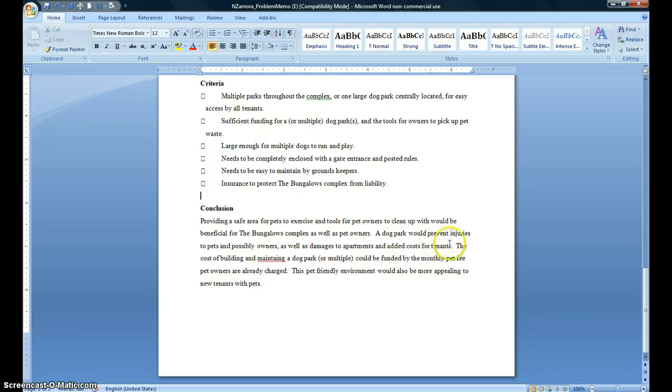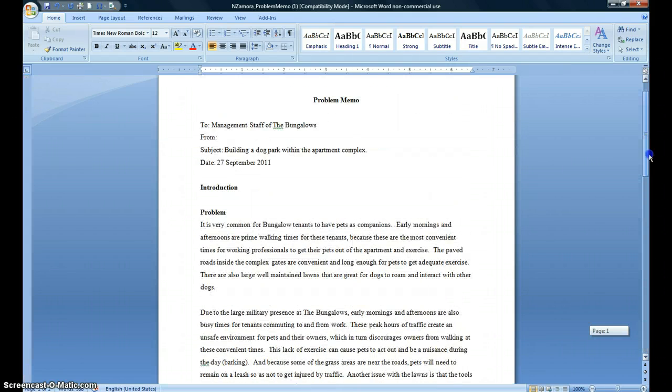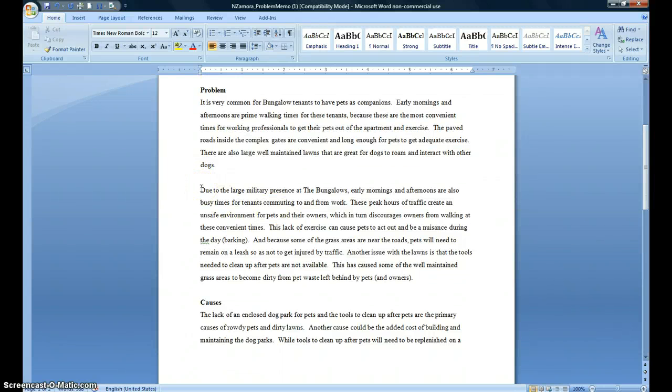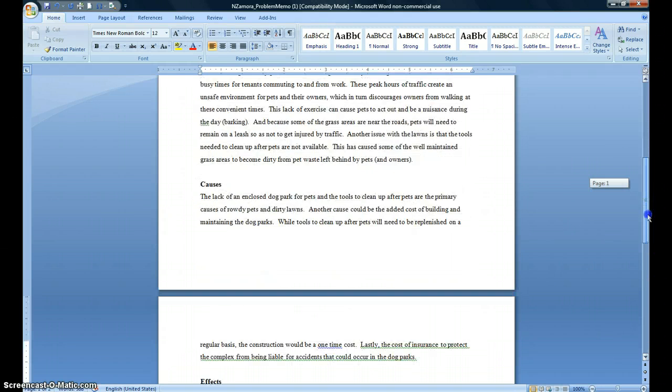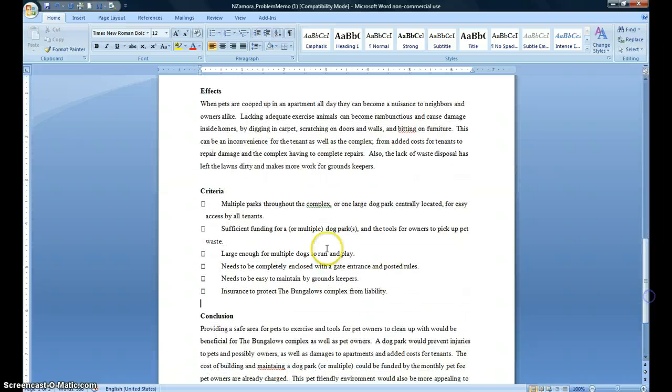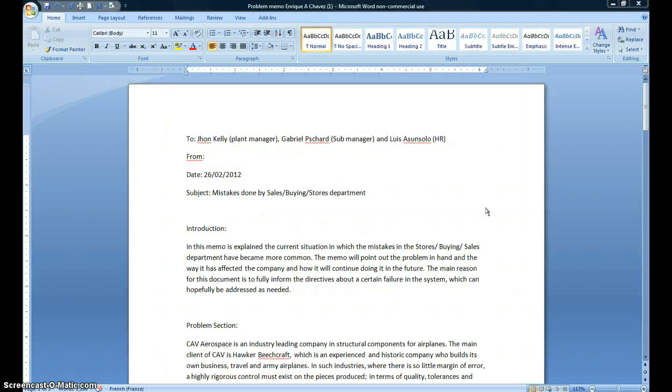And here, if you want to start talking about the solution, that's fine. But I want most of you to hold off on the solutions till we actually get to the full proposal. Okay, this is the first draft. It's a good draft, but as you see, it has some work to do. She needs to write a real introduction. She needs to have a transition between the A-B sides. She needs to greatly develop the causes and effects, and she needs to revise the criteria to make them criteria rather than solutions.